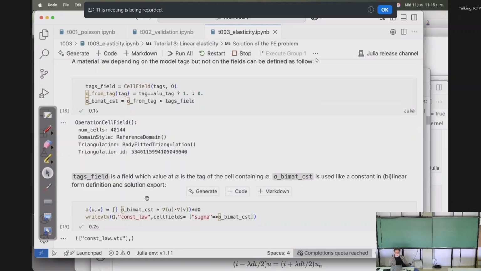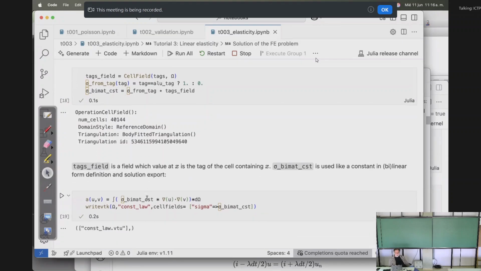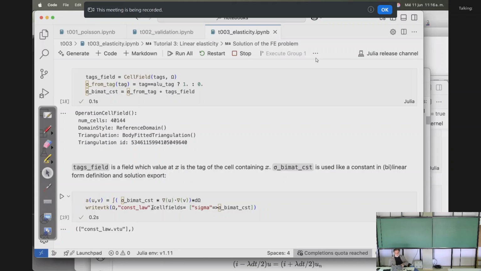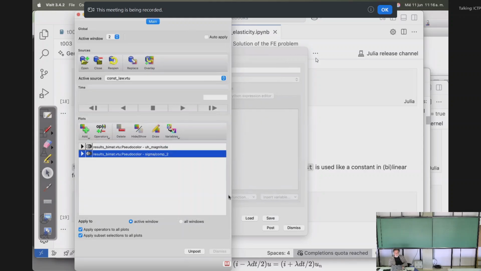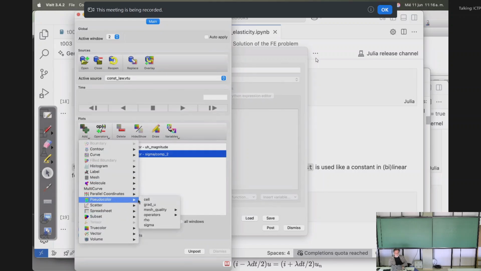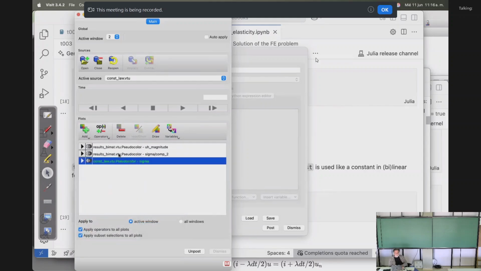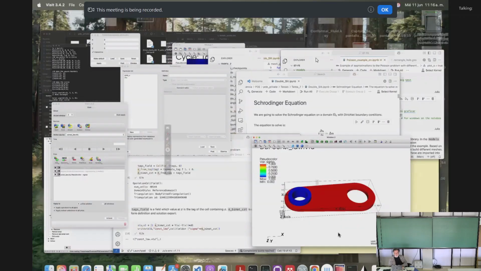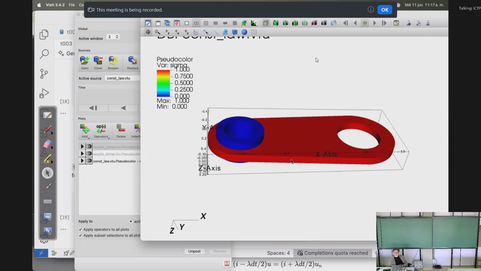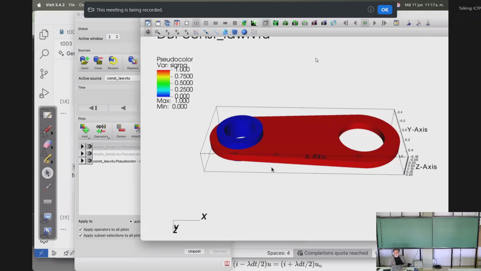So I guess I have this. Here you can see that one material is blue, which I guess is steel, and the other is aluminum, or the other way.